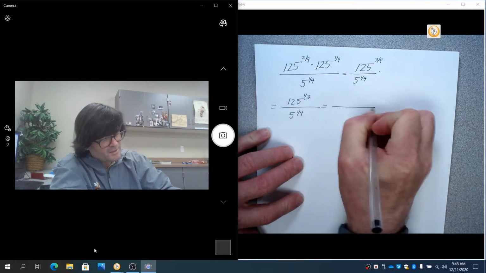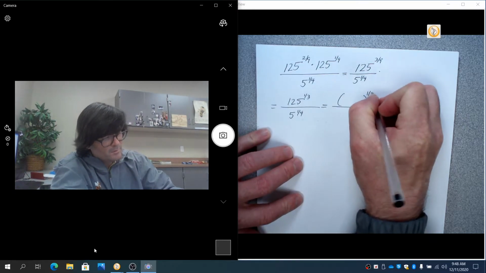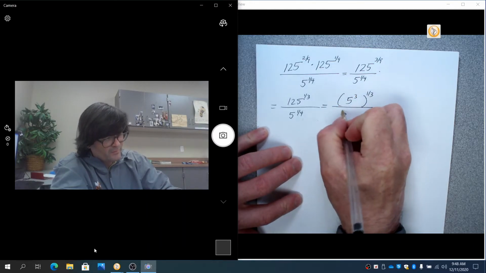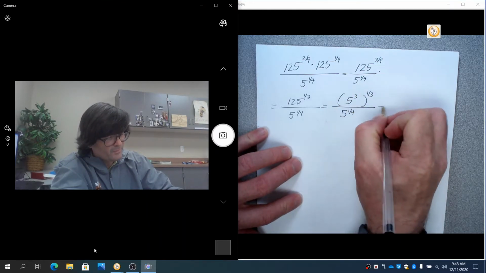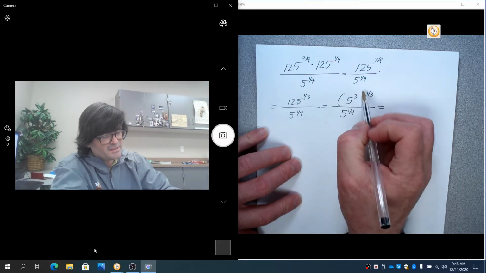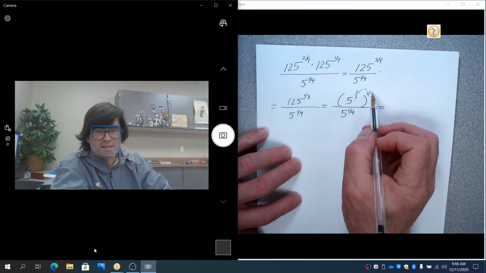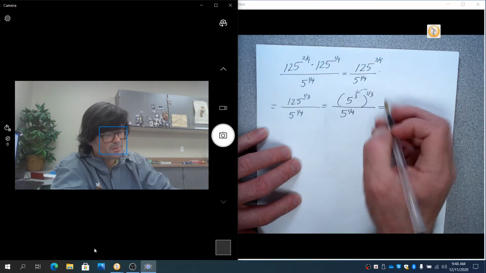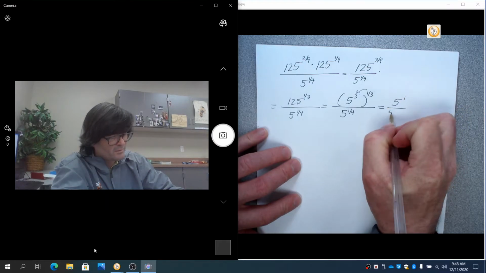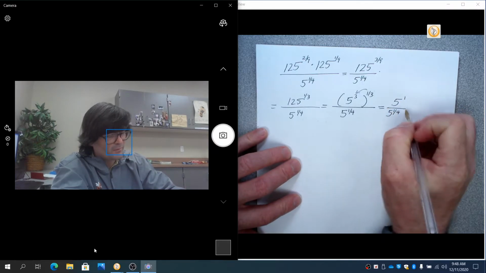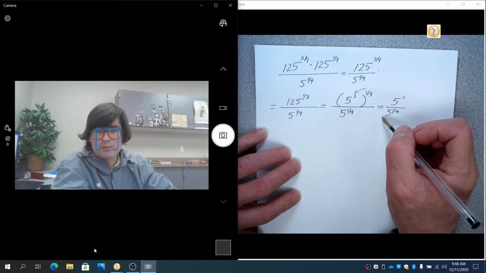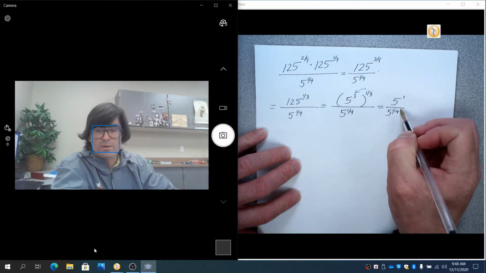So I'm going to write this as 5 cubed to the 1/3. And we've got 5 to the 1/4. So 5 cubed is 125. And like I said earlier, if you have parentheses, an outside exponent times an inside exponent, 1/3 times 3 is 5 to the 1st. And then 5 to the 1/4. And so now we do have the same base. We're fortunate. We have 5 to the 1 over 5 to the 1/4.